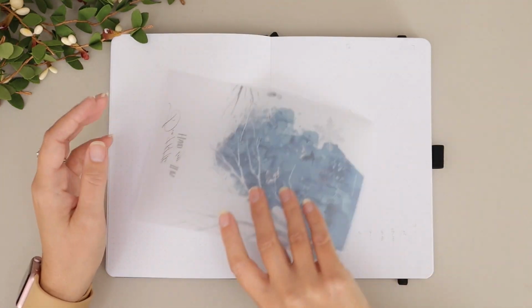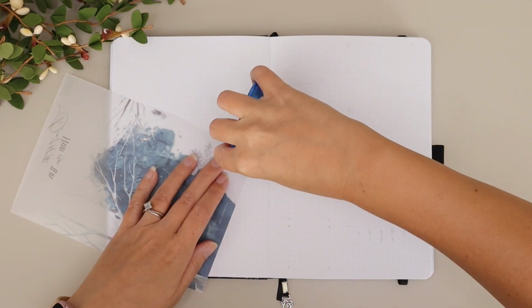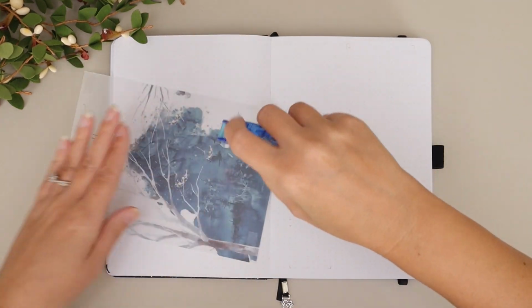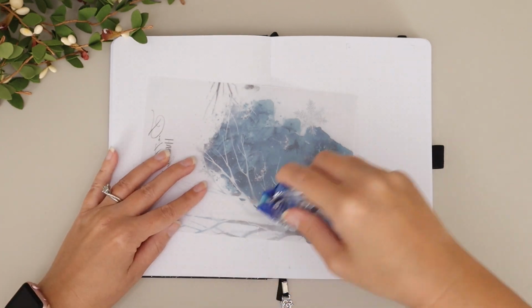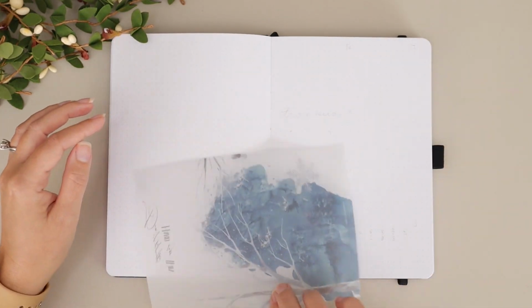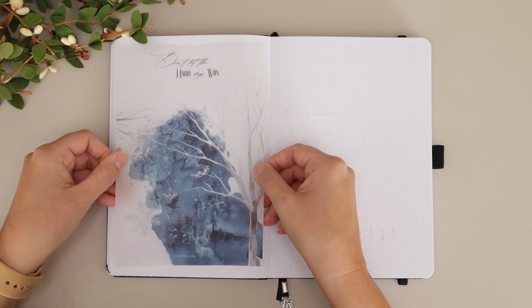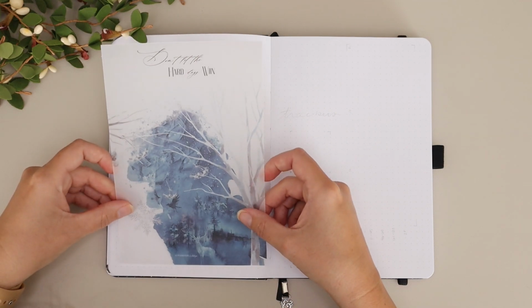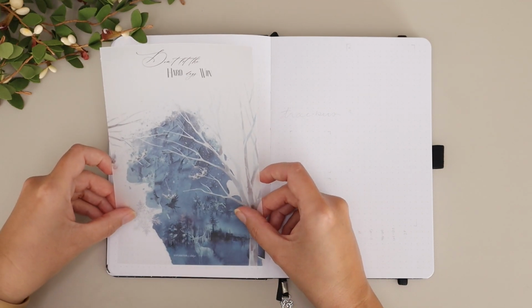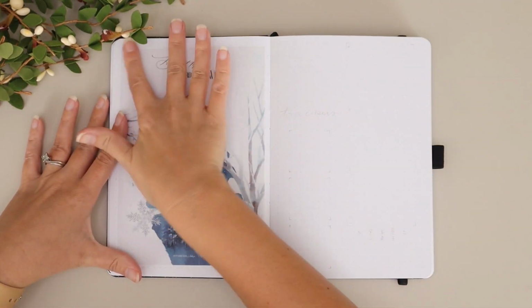This next spread here is where I will track my reading: what format I read, whether it's my physical, audio, or digital format, and also how long I read every day. Don't ask me why I track that, I just do. It's something interesting to me to track. I like to know whether I have read for 5 minutes one day or whether I've read for 6 hours. Unfortunately, that doesn't happen as often as I'd like.